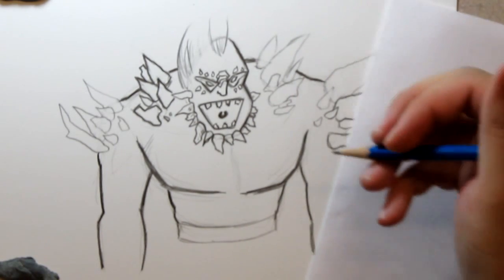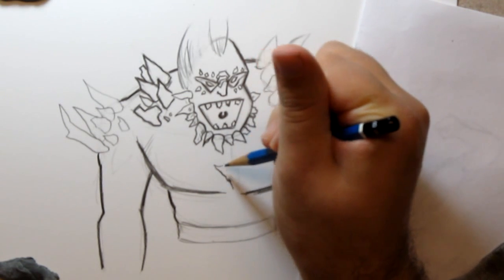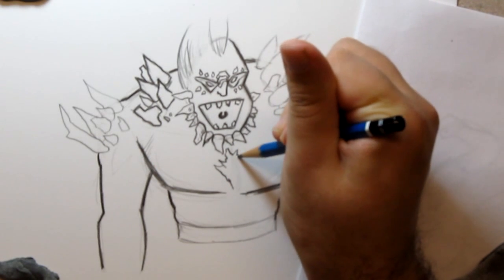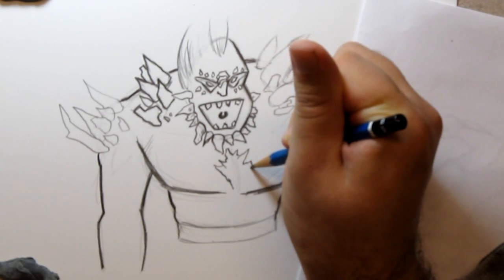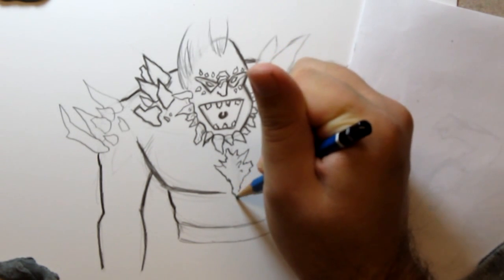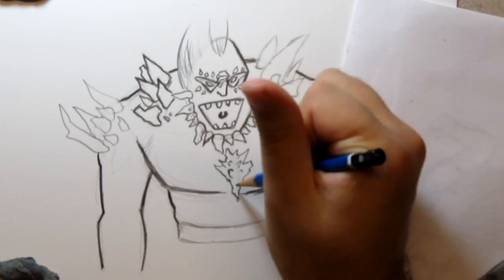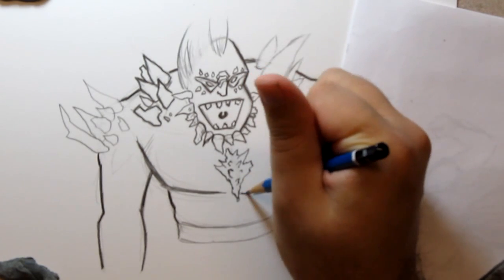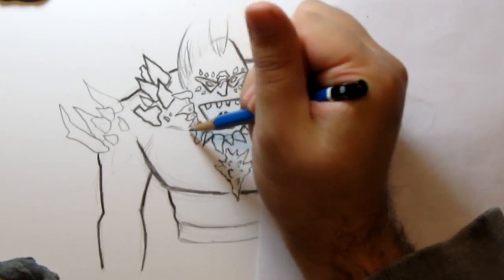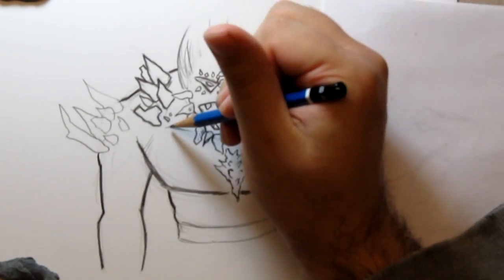And ultimately, he's got the piece on here, and I'm just going to kind of free flow it. See, I'm not really concerned about it being symmetrical like I was saying before. Just make little rock shapes and little things and bring it down. Just use your imagination. That's all I'm saying. A lot of this makes me feel like a kid again because I'm using my imagination, not worried about any rules and things. And then in here, you'd probably want to darken it. He's got the neck muscles.